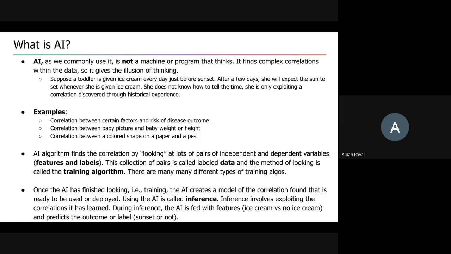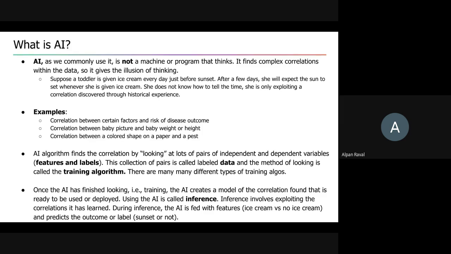So what are some examples from the work that we do? There are correlations between certain factors that the AI has identified and the risk of a disease outcome. And the AI discovers this correlation. So it says, well, when these factors are present, or when these factors take certain numerical values, you're very likely to get this disease. If your cough sound has this pattern, you're very likely to have TB. And why does it know this? Because it has seen these correlations. It's exploited correlations between the patterns in the cough sounds and the disease outcome.